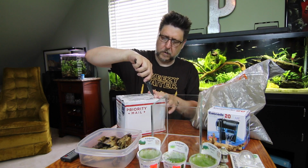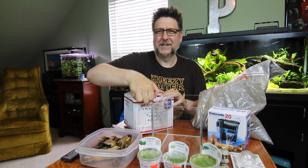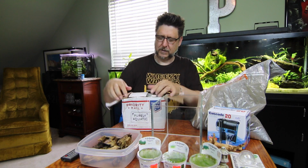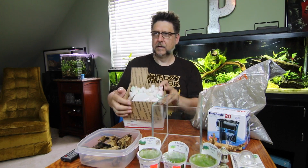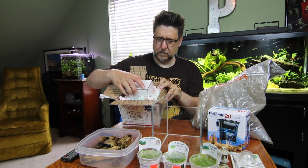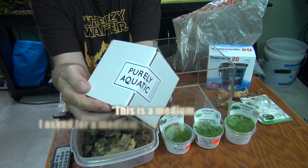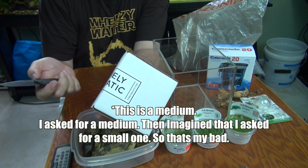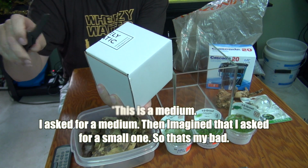Oh yeah. It's very tightly wrapped. Alright. Came in this nice little box. These peanuts, we also call them the devil's poop. Neat little box here. I asked for the small. They come in all these different sizes. I asked for a small one, so I wasn't sure what I would do with it.